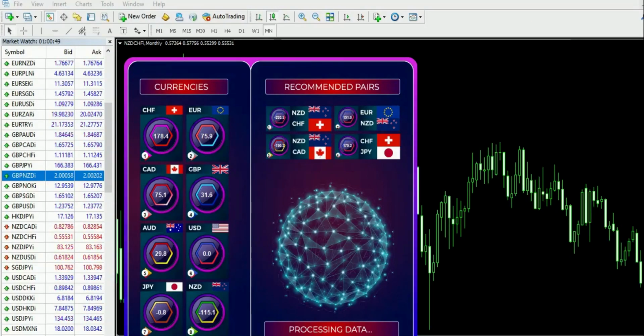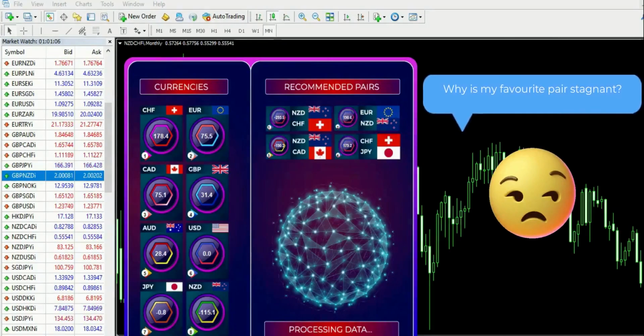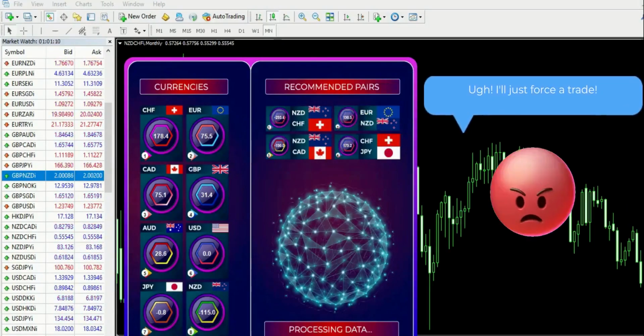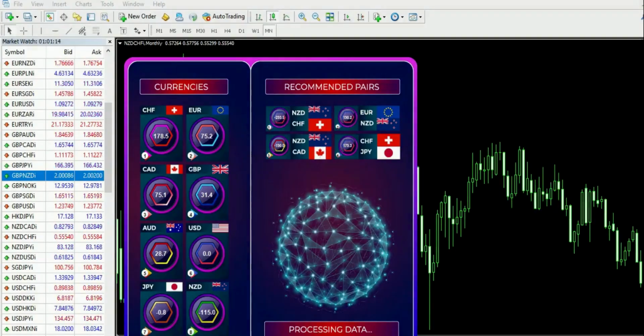And one of the main issues it solves is determining which currency pair to trade. While some traders prefer to stick to a single pair, it can become dull and unproductive when the pair becomes stagnant. As a result, traders may become impatient and attempt to force trades, which is not recommended. So instead, it's best to find a currency pair that is currently trending and find a suitable entry point.